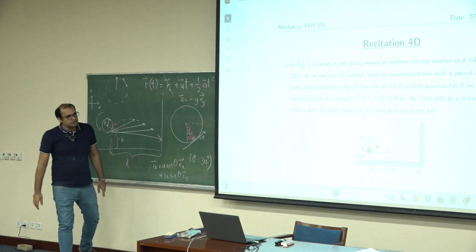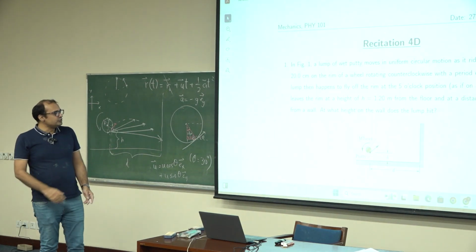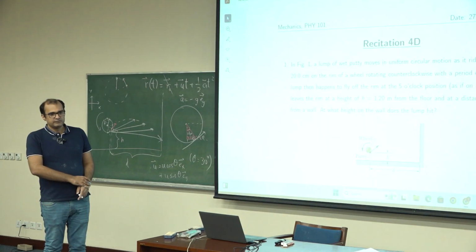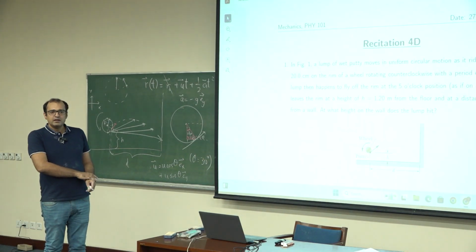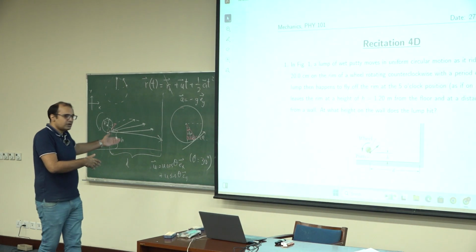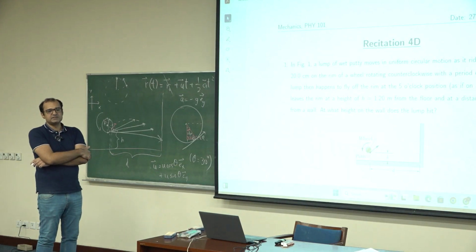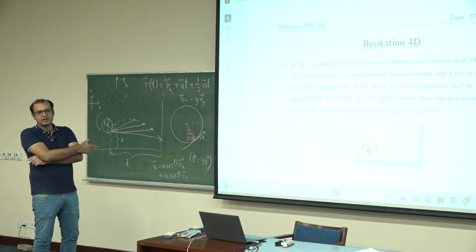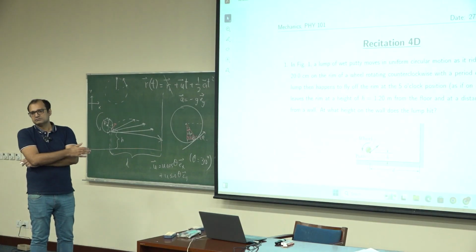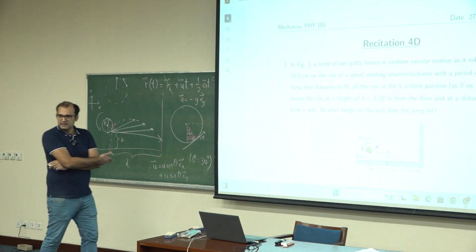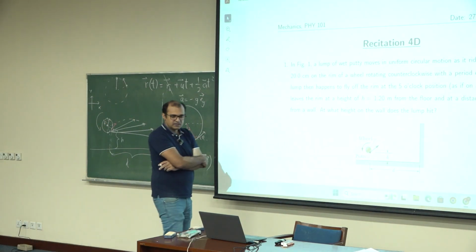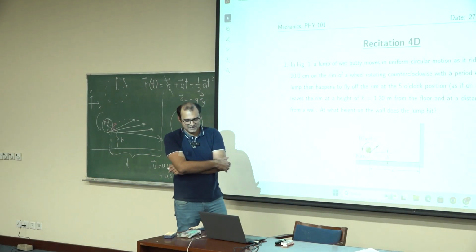So u cos theta times t is equal to small d. From that I can figure out the time, and then I can figure out this arrow's vertical component. What's the vertical component of this arrow? That immediately allows me to figure out the height. Okay, think in terms of these arrows. It is not as difficult as you people make it out to be.